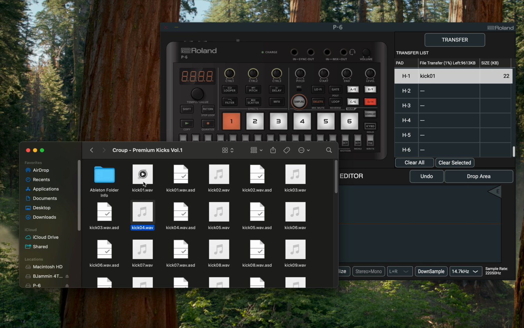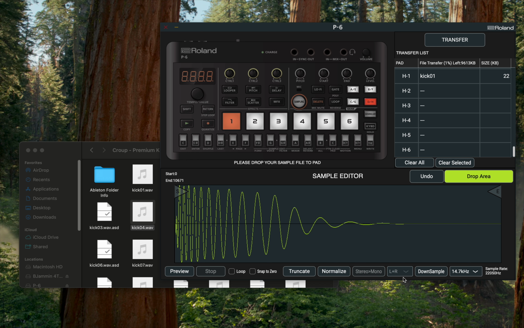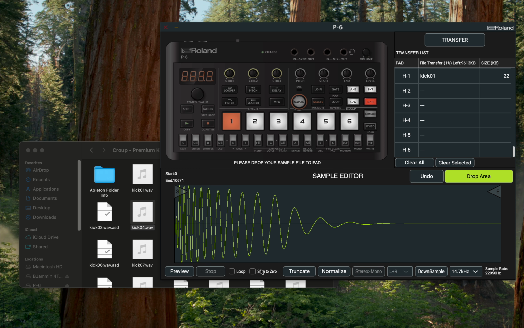I usually do something similar. So one, we're going to take 4. I like that one. Down sample. I didn't mean to normalize that. Holy Toledo. Let's do some undo. Okay. We got a down sample. We're going to turn it in there.